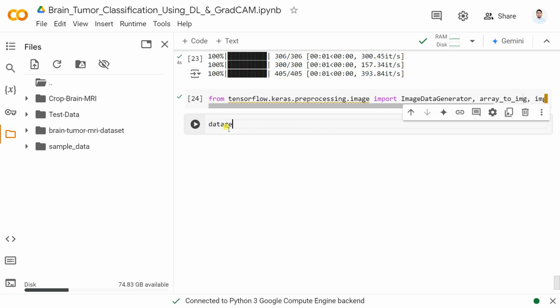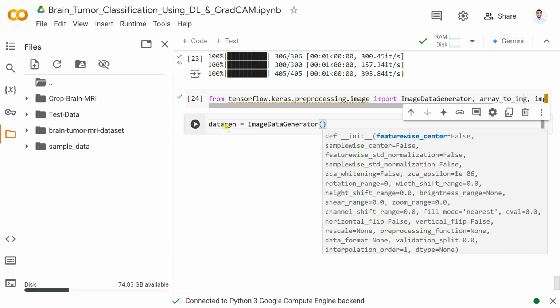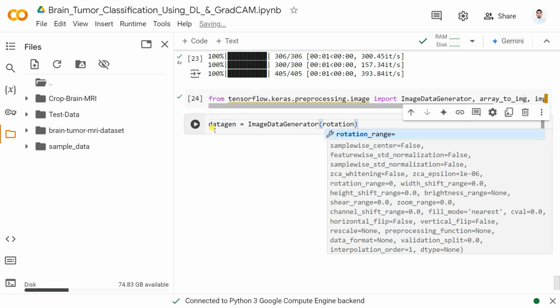Let's say datagen is equal to ImageDataGenerator, and inside there I need to give some parameters, just like the rotation range. So let's say rotation range is equal to, let's say, 10.